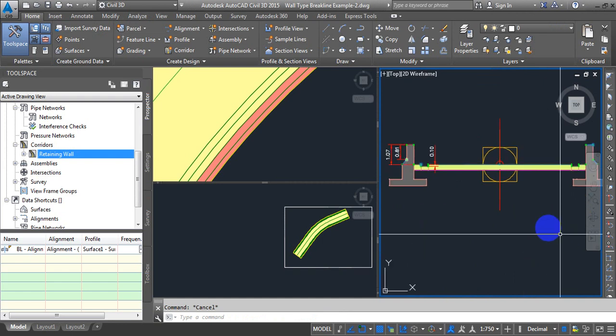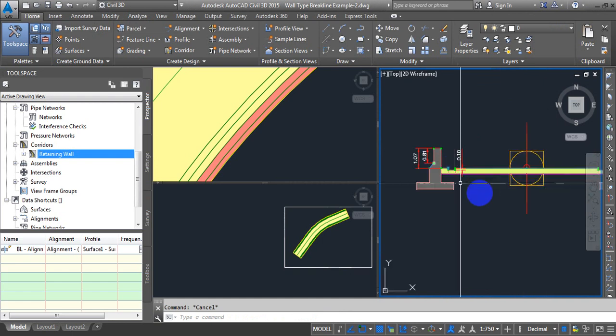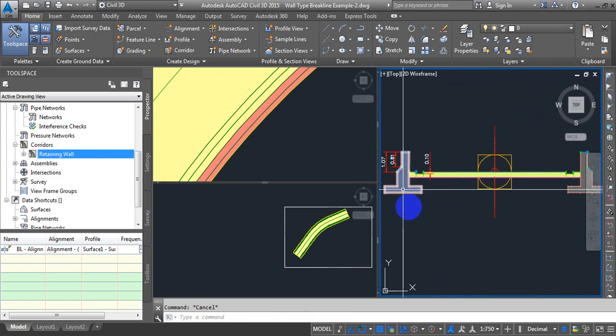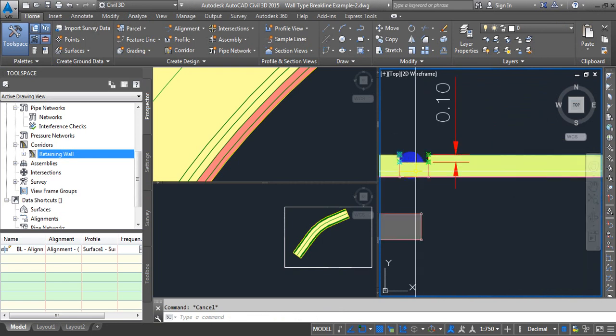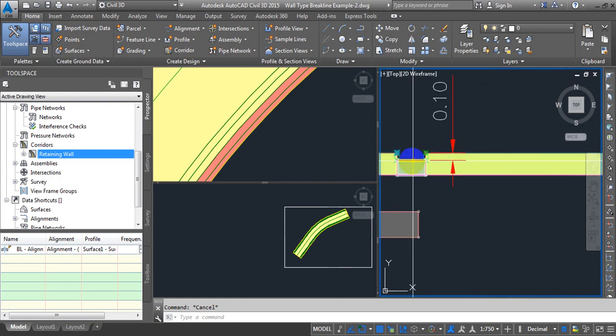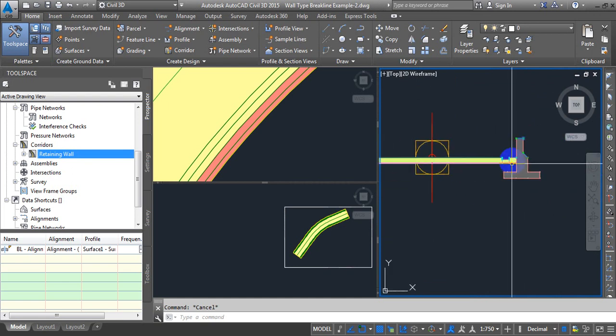Okay, I have this assembly in front of me where I have used two retaining walls, one on the left side and one on the right side, and then there are two drainage channels. This one you see, and then one over here.